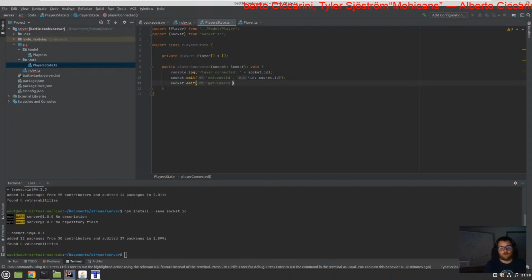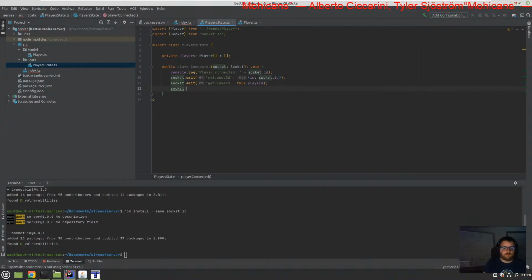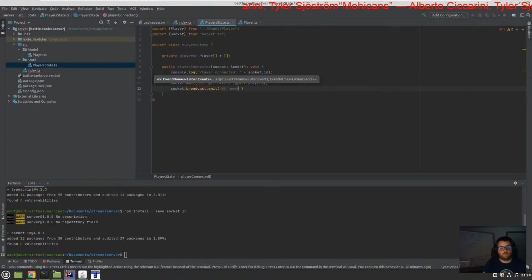We will also want to emit a new event, get players. So all the current players that are already connected, and we say this.players. So this should also be plural. So if we connect, we also get the other players that are already connected. And then, because the other players also need to add this one, we broadcast an event called new player.